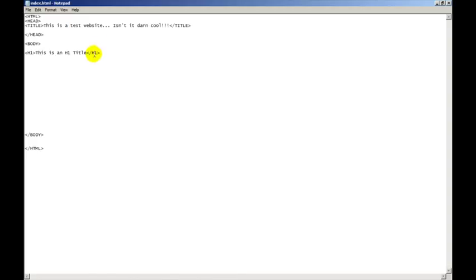Now you'll notice when you're writing in HTML, you'll notice HTML and head and title and body and H1. All these are capital letters. You do not have to use capitalization when you are writing HTML, either with Windows servers or with Linux servers. You never have to use capitalization when you're actually writing the HTML code.